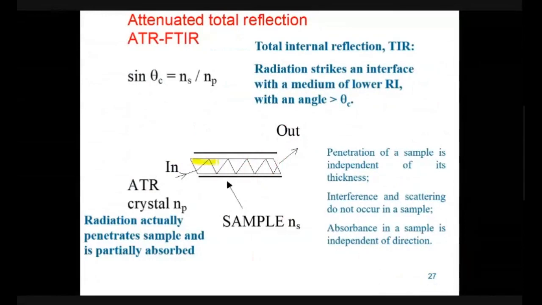Okay, this is your ATR crystal or IRE element. You can keep the sample on one of its surfaces. From here, infrared radiation is entering. From this surface, it is bouncing. This is the first reflection, this is the second reflection, third reflection, fourth reflection. So with every reflection, there is more and more penetration, and those typical wavelengths will be absorbed by the sample more and more. So you will get better results.